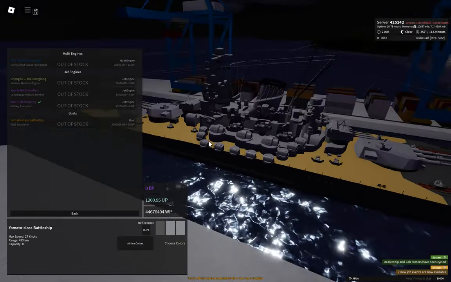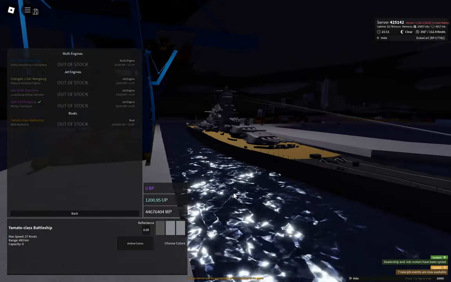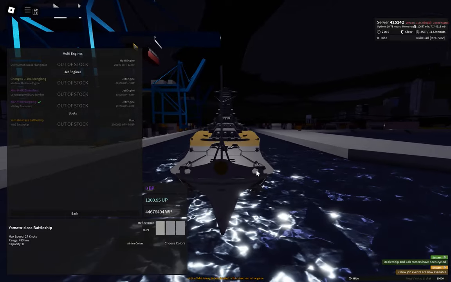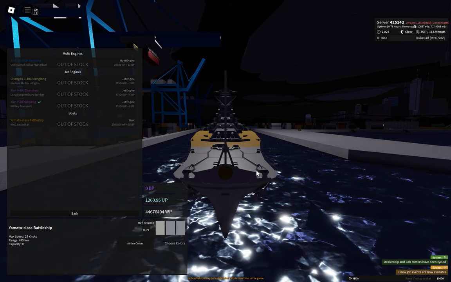The other parts of the boat, or battleship. Should have been lighter. What about this one? British style aircraft gray. And there's Yamato, a Yamato class battleship. And it has zero capacity. Why does this have zero capacity? Or maybe this is an oversight? I could check the new server.